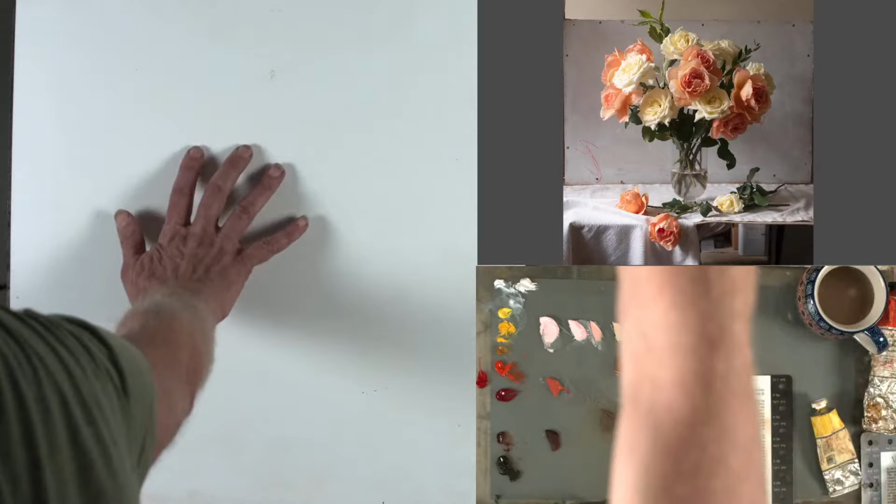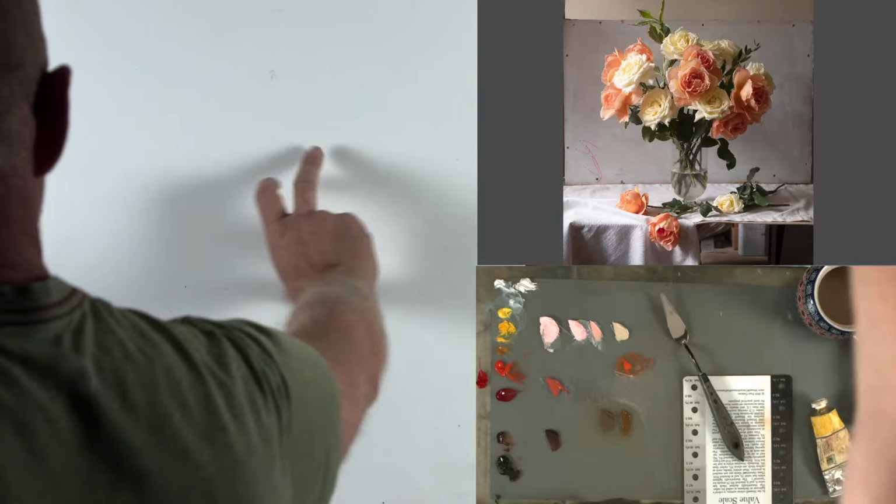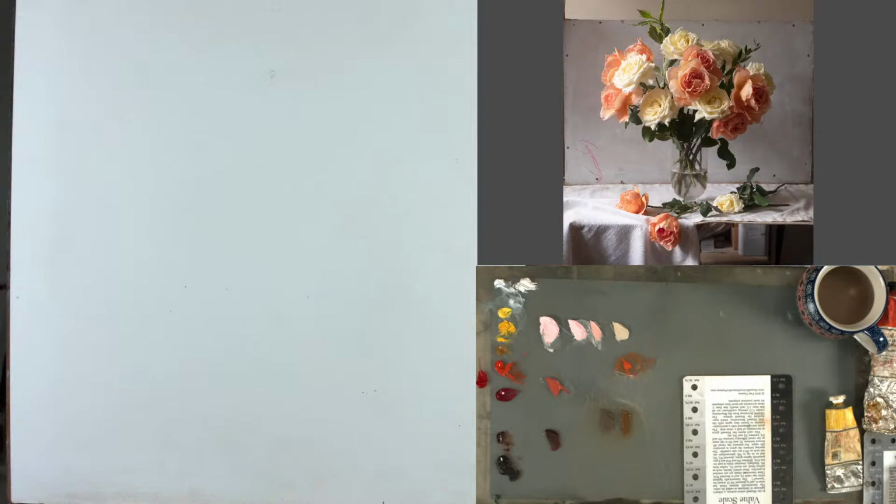Right. So this is my panel. There, now you've got an idea of scale. It's almost as big as the painting is going to be. Not quite, but close. Why would I do it that big? Well, like, it's a color sketch, right? So why don't I do a little one? Well, I'll tell you why I've decided to do it this way is because I find if you do color sketches very small, the compositional effect is slightly different. And it doesn't always look the same. If you take a small color sketch and then make a bigger painting from it, it doesn't always work in exactly the same way. That's a personal subjective feeling.